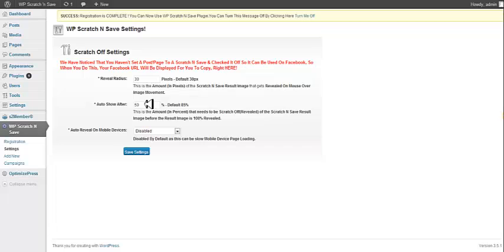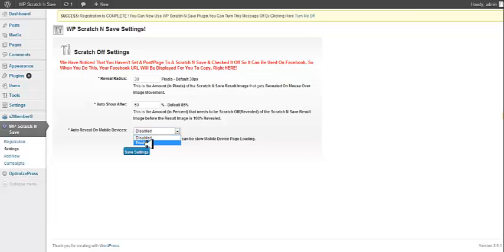If your scratch off area is a bigger area than the graphics that we gave you and takes up more of the overall image, then this number would be higher, such as 85%. We also have an option here, depending on your campaign targeting, to auto reveal on mobile devices.